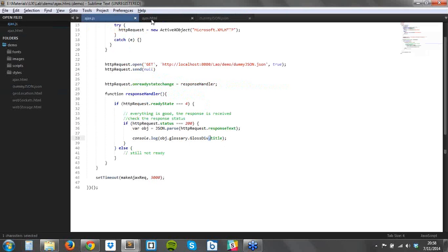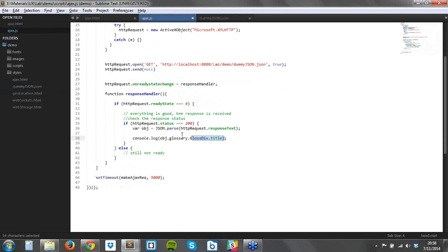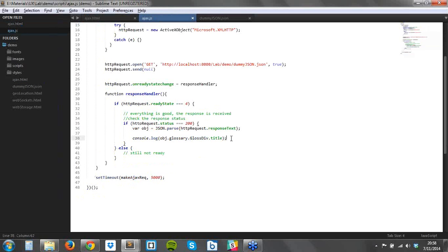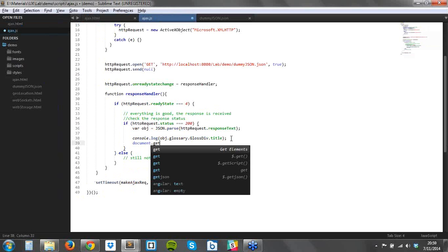Right now what we want is to put this text inside this span, right, with the ID this. Well, we already know how to do that. I think we know how to get access to that span first.